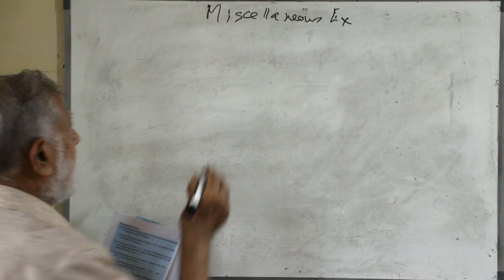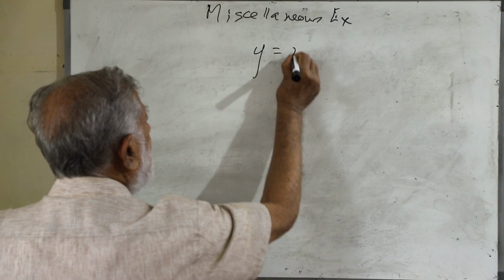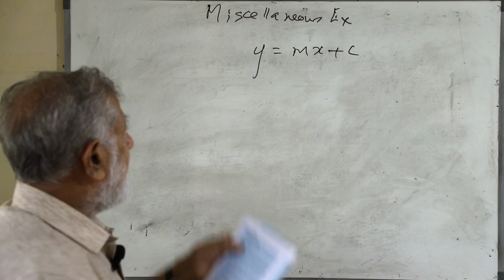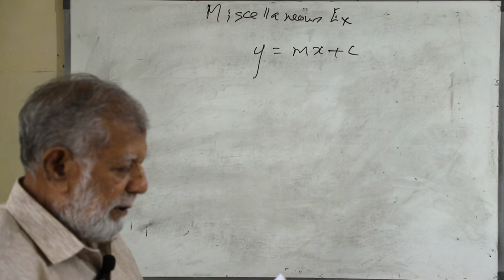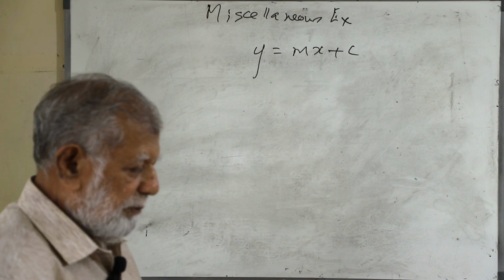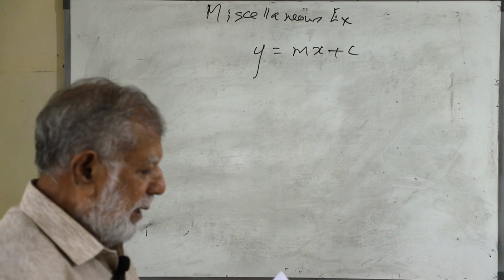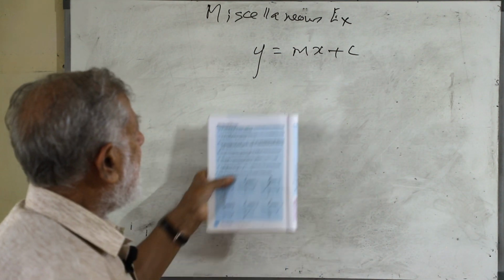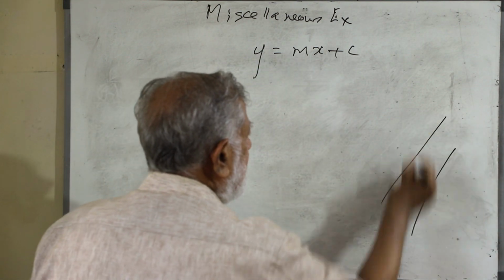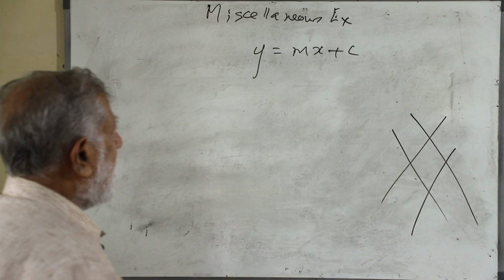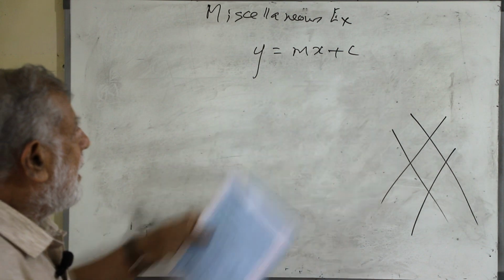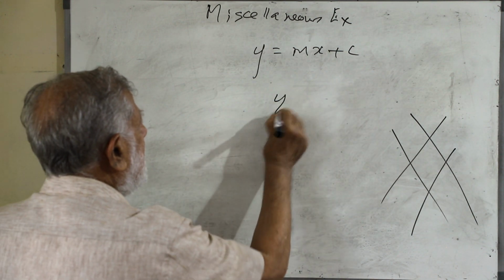Now all these questions are referring to the formula equation y is equal to mx plus c. For all m, the graph of the function of the form y is equal to mx plus c is a straight line which is not parallel to the main axis. When m is equal to 1 or 2 or any, so the graphs will be coming this way or this way, this way. So they are not parallel to the axis. But when m is equal to 0, so y then will be y is equal to c.